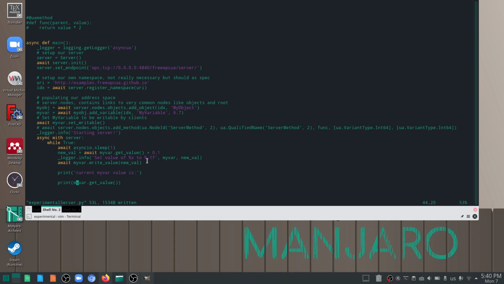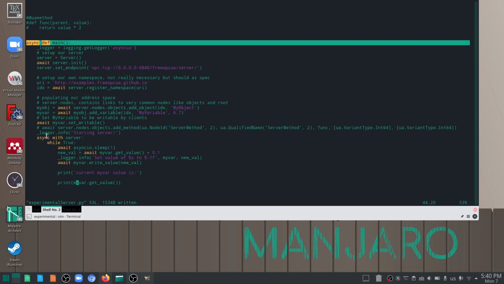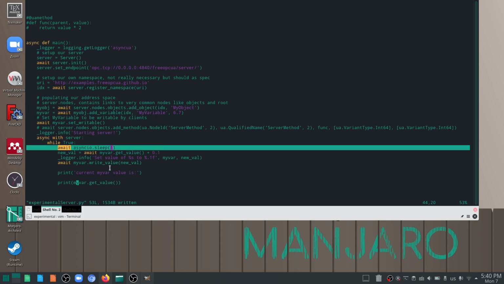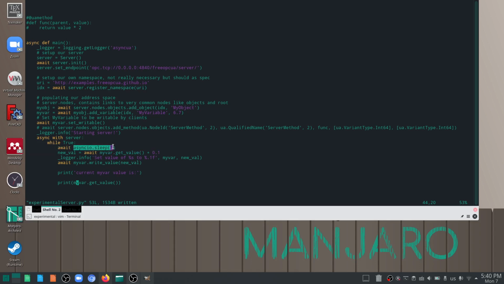Okay, reason is this, because when you actually start running something asynchronously, for example, you see asynchronous with server, so await anything that has to do with your server, I guess you have to type this await keyword in order to run the function. So you see, await async IO sleep, that's async IO.